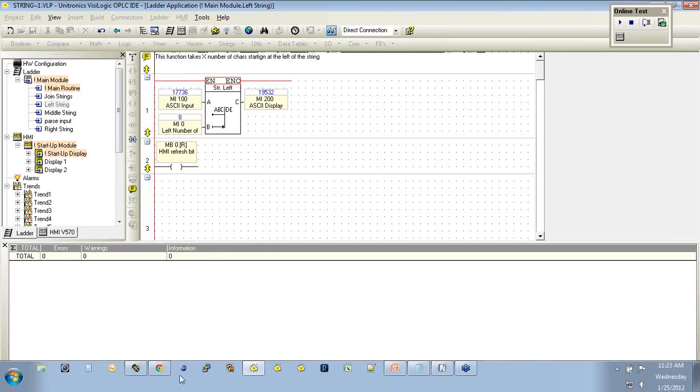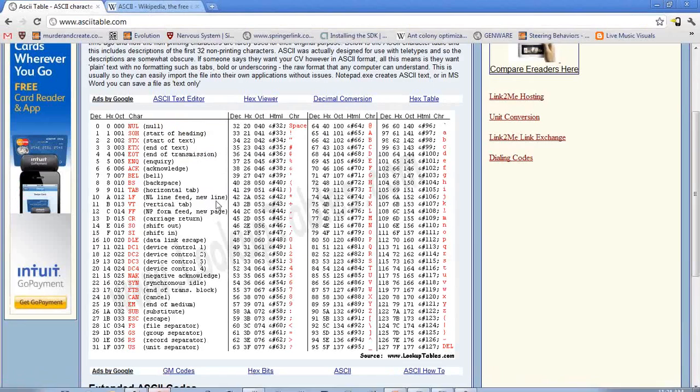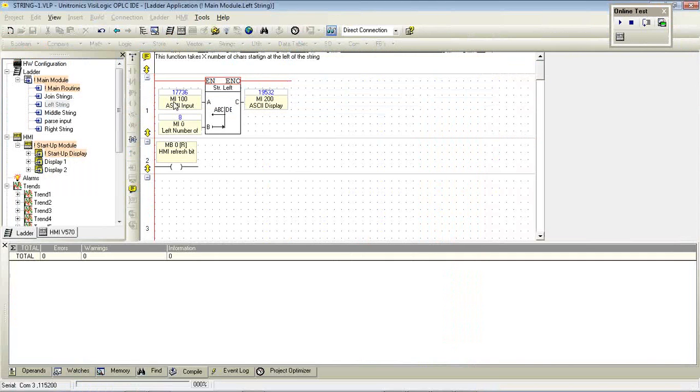And again, if we want to look at our chart, the capital letter H is a 72, the capital letter E is a 96. We're storing, as we said, 2 bytes per memory integer. And again, each character is a byte. A memory integer is 2 bytes, or 16 bits. But we're storing them as decimal values in this case. So we're going to view them as decimal values. So what we have here is the high and the low byte of a memory integer.